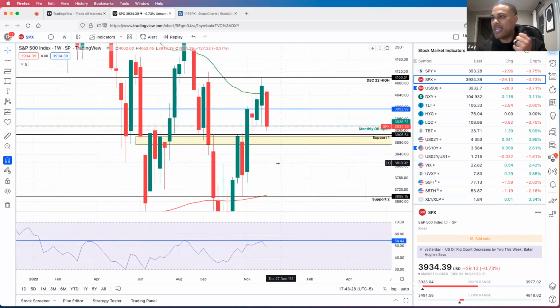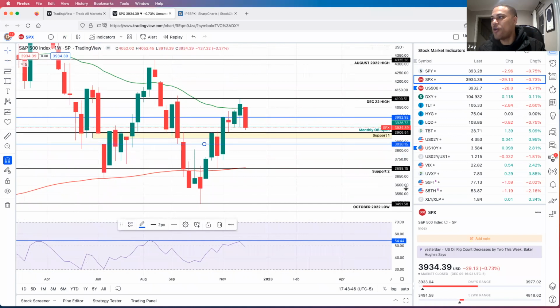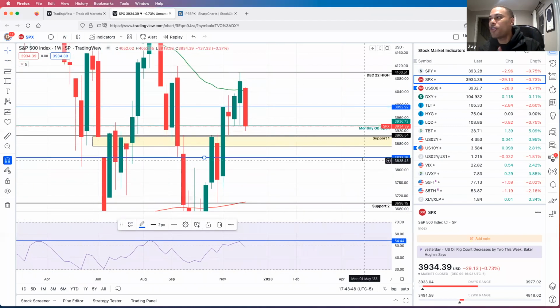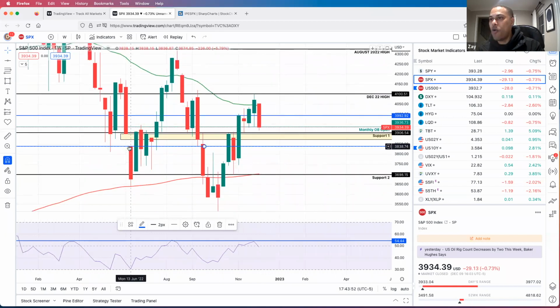Let's go to a weekly, right? And when we go to a weekly, we can see how there's also some more space here at 38.51 when we go back into the past. And then we have this candle, which was the candle of June lows. And what I want to point out is that the open of this candle happens to be 38.38.